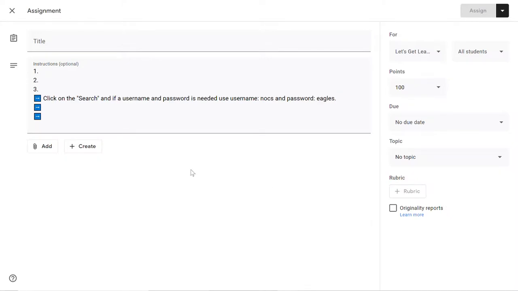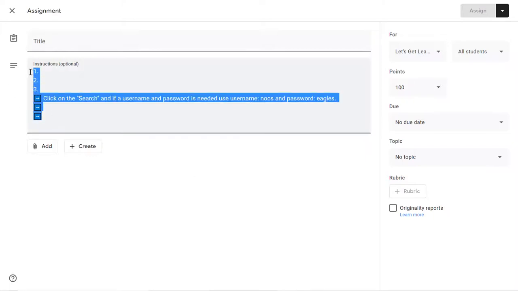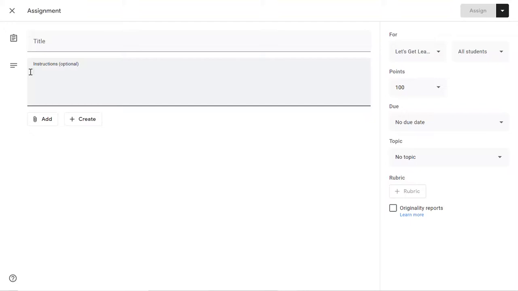So the other thing that I like to keep in mind when I'm working with students is that I don't need to have students turn in a document all the time. They can turn in an assignment with no attachments, or there's some other things that you can allow students to add to their assignments. They can also add multiple different types of things to a final assignment. So I'm going to now switch to the student side of things because I want to show you all the things that students can add to an assignment.